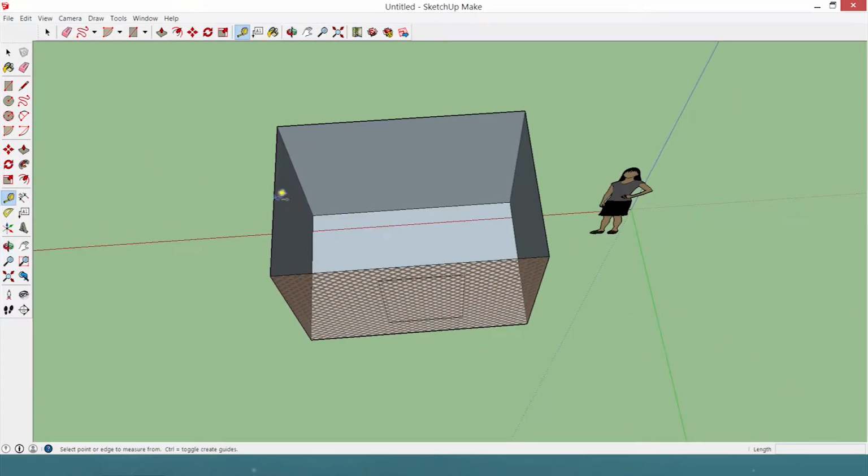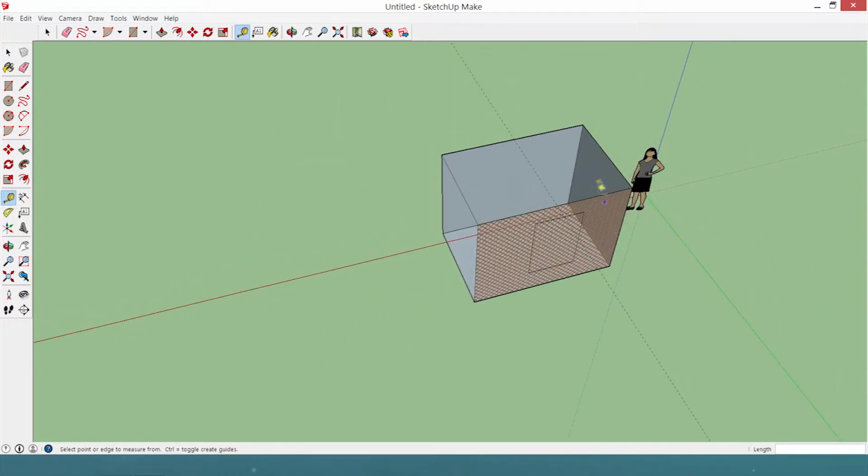So what we're going to show is the tape measure tool up here. So we select the edge, we drag it all the way along to the face, how long we want to measure. So I just want to measure about halfway, and we measure up to the midpoint, and you click, and it will display a line all the way along here.